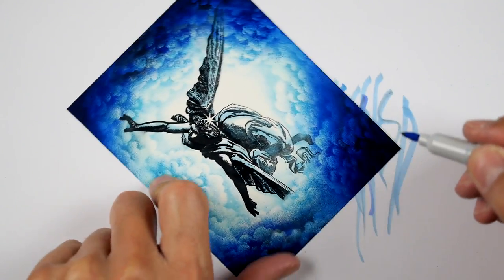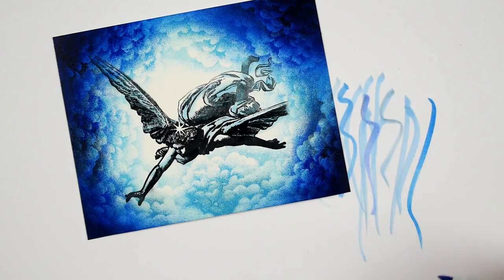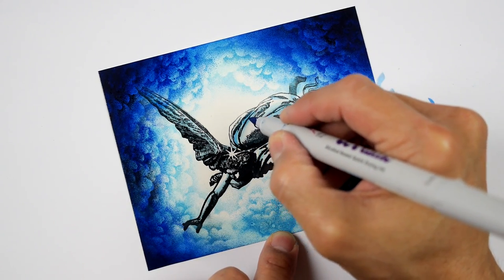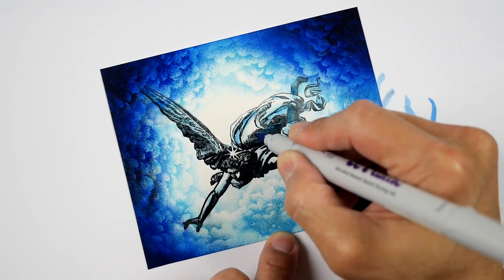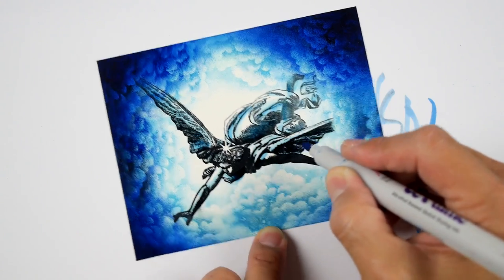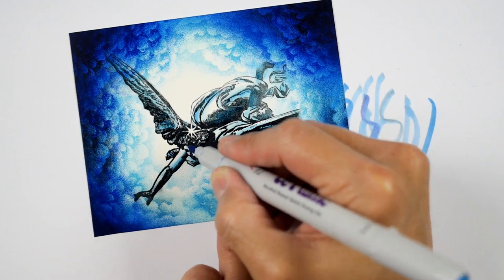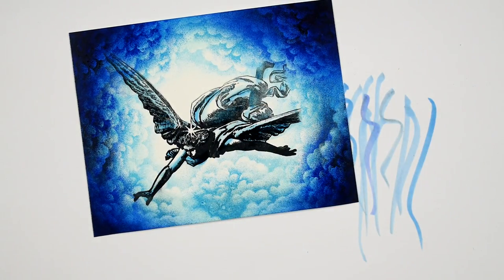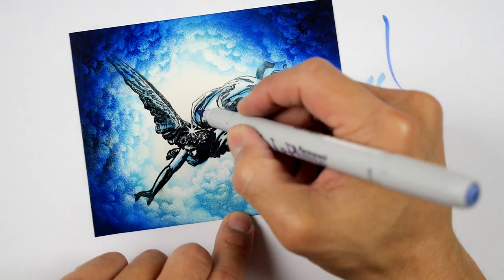But filling in, you can see it's getting a little bit more defined, I guess. Let's see. Alright. Okay, a little bit darker. I'm just going in, and maybe don't color everything. Kind of creating that relationship between the figure and the lighting within the scene. I mean, it's supposed to be real heavenly, of course, so maybe it would be all base light, but I'll do something with that coming up.